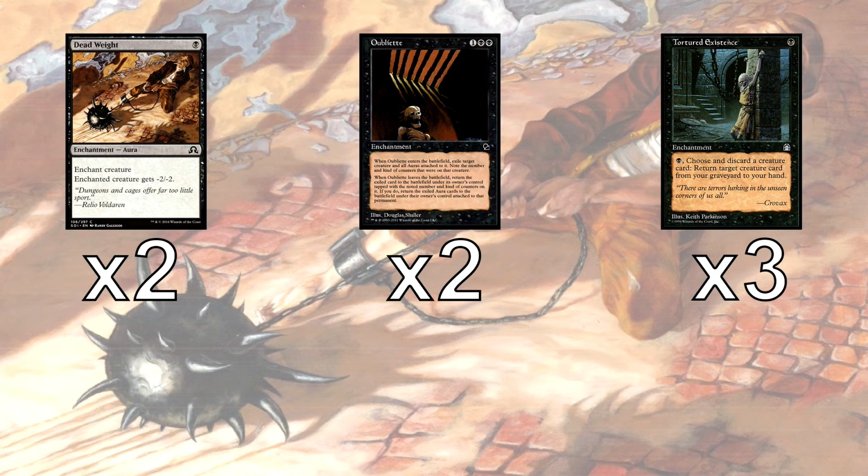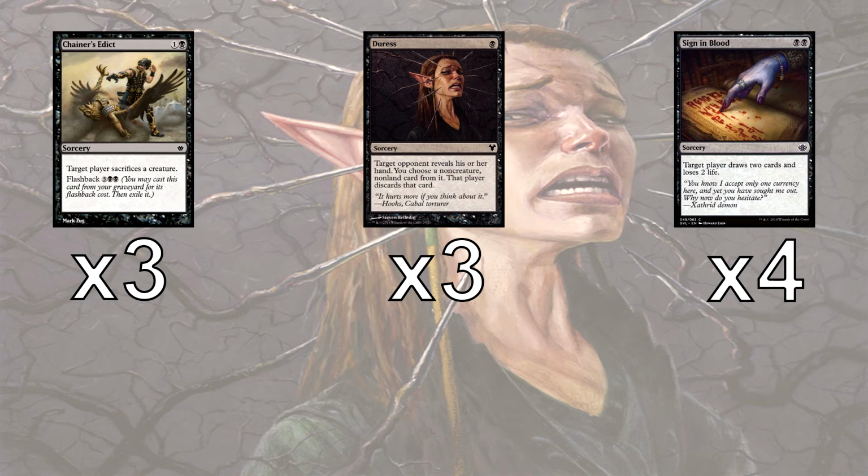And the last enchantment is obviously Tortured Existence. We have a 3 of, and we've already covered what that does. On to the sorceries of the deck.